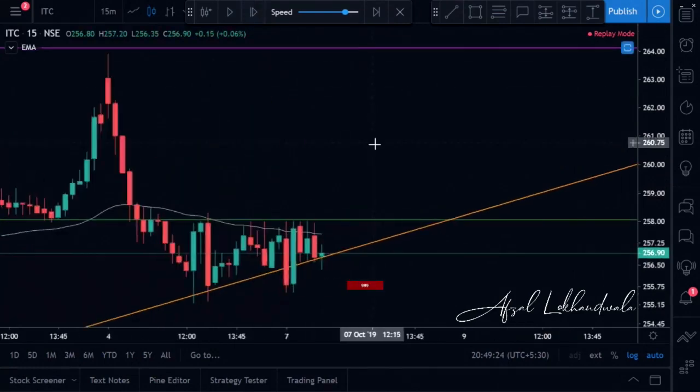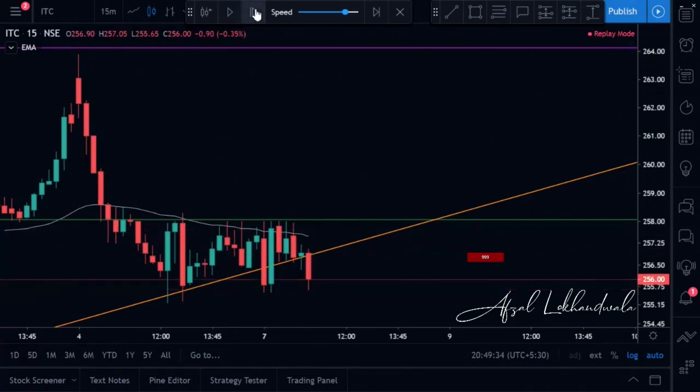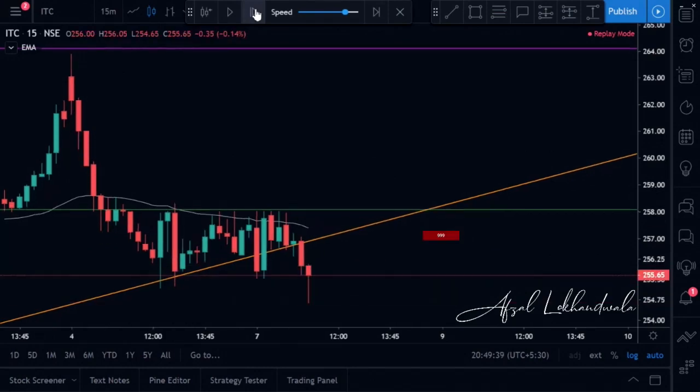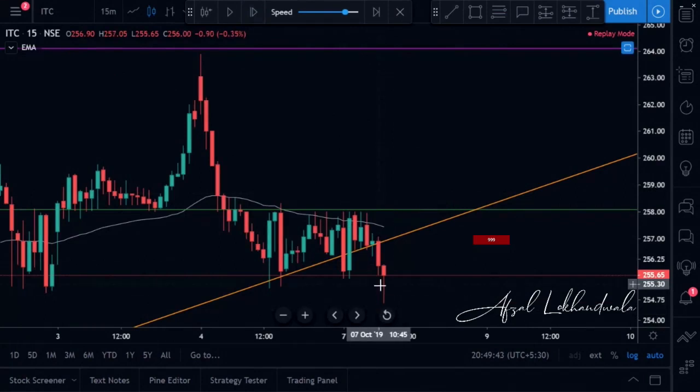Now this is some good indication. Now see, how many wicks can you see? There are many wicks which are rejecting the 50 EMA. So this is a good bearish confirmation. We will wait. Still we will wait. No, this wick is rejecting the downside, so not a good thing. We will wait.